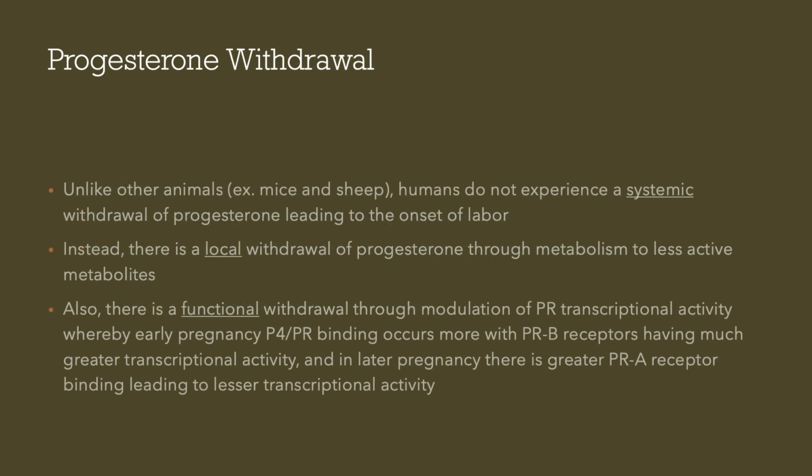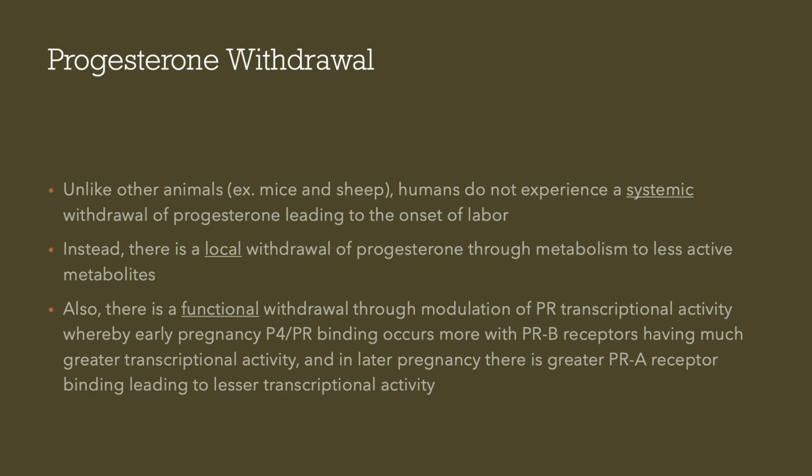So for the pregnant state to progress from quiescence to eventually labor, there does need to be a progesterone withdrawal, but this is a little bit different in humans rather than other animals. Unlike other animals, think of mice or sheep, humans do not experience a systemic withdrawal of progesterone leading to the onset of labor. Again, think back to that graph where you saw progesterone going up the entire pregnancy, even up to the moment of labor. So there's no systemic withdrawal.